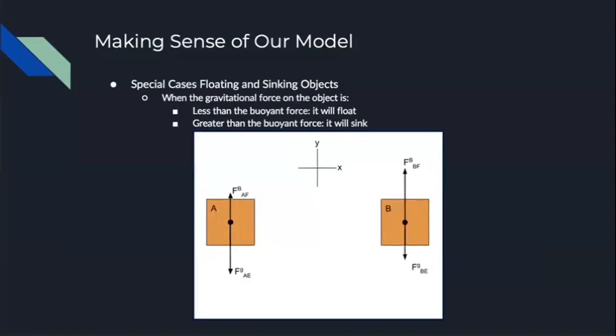There are some special cases involving objects that either float or sink in a fluid. When an object's force of gravity, which is dependent on its mass and gravitational force, is greater than that of the buoyant force, it of course will sink. It will accelerate downward. This case is shown by the force diagram on the left, labeled with an uppercase A. And in contrast, when the buoyant force is greater than the force of gravity, the object will float on the surface of the fluid instead. And this case is shown in case B, where, as shown by the force diagram, it accelerates upward. Building off of these special cases, Adrian will now explore some real-world examples where this model can be applied.